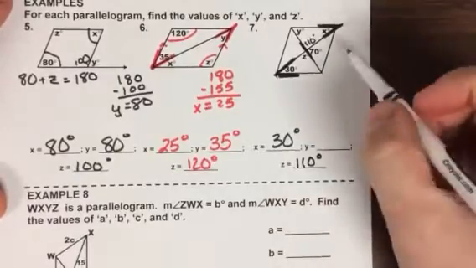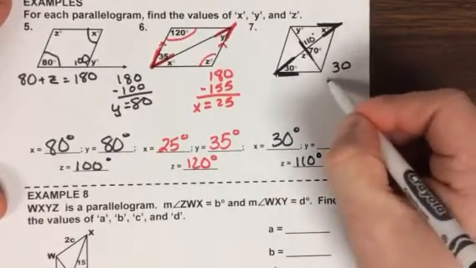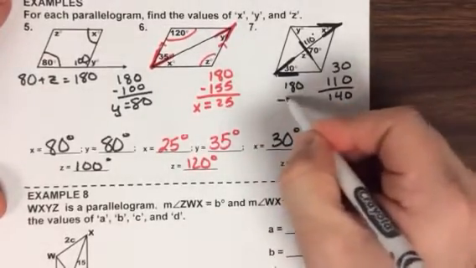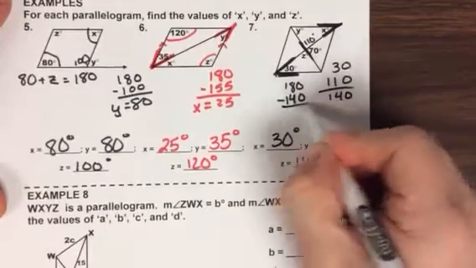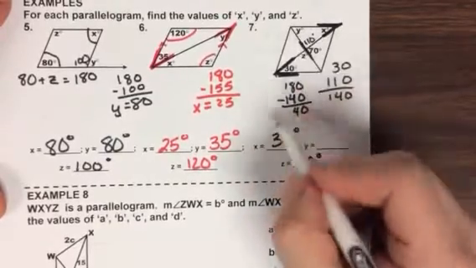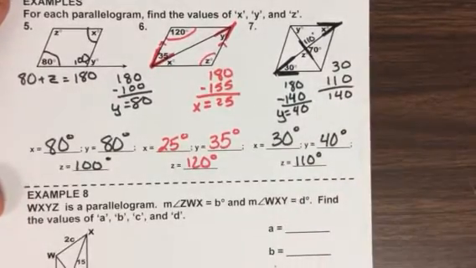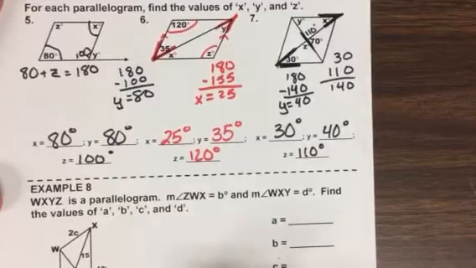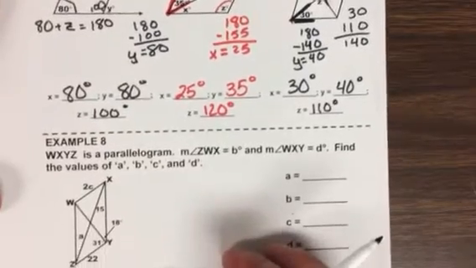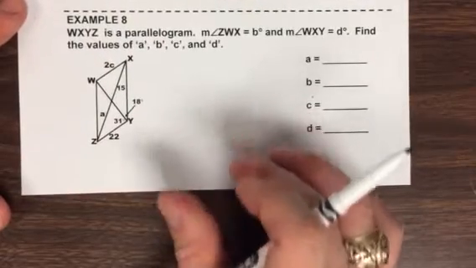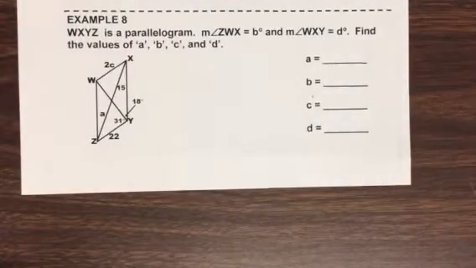And finally, I'm going to look at it and say x is 30. Got 110, that's 140. So 180 minus 140 would give me 40, which has to be the final angle in that triangle. So y equals 40. Notice how it is really important here that we've got our rules down, that a line is 180 degrees and that a triangle is 180 degrees, so that we're able to use our different pieces to our advantage.